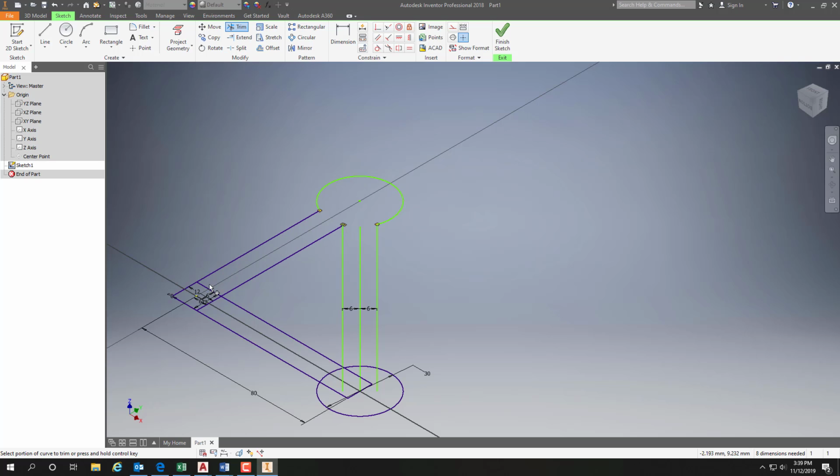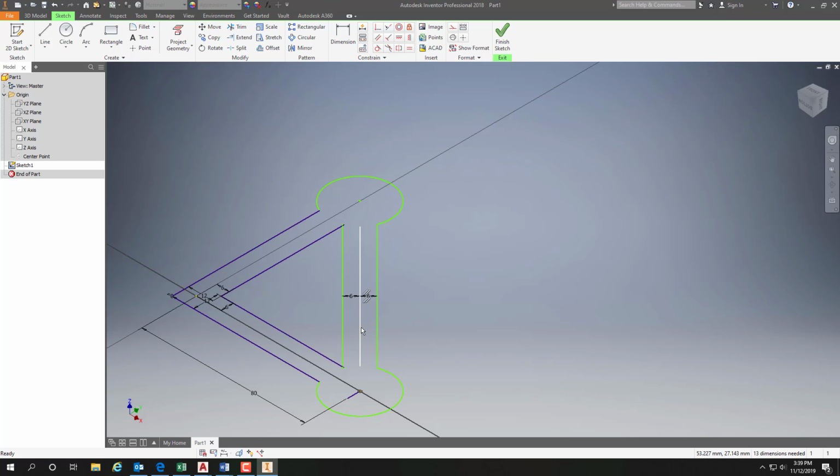Okay, so that's cleared up. This one also we've cleared. Okay, so right now we're doing pretty good, so we'll hit escape twice.